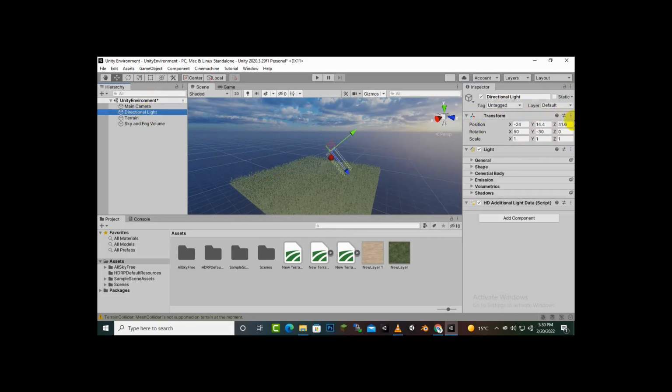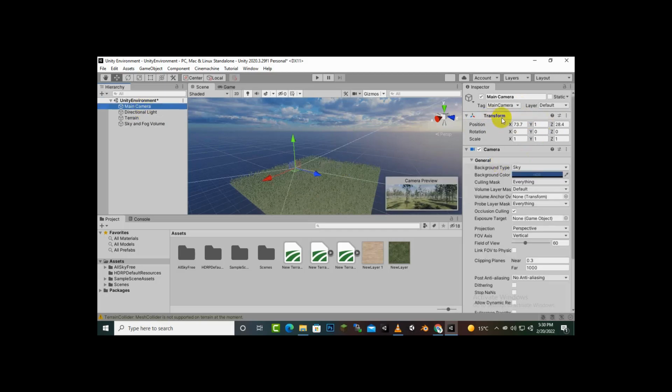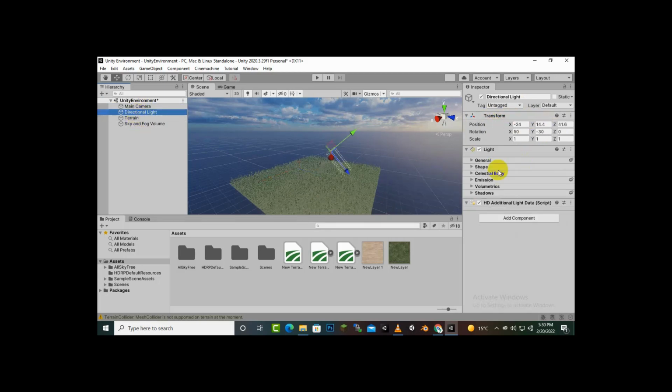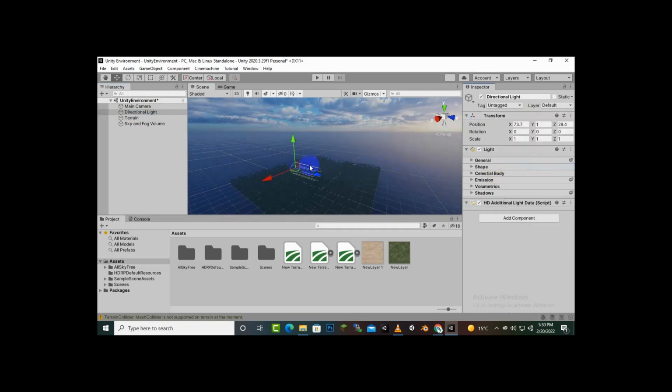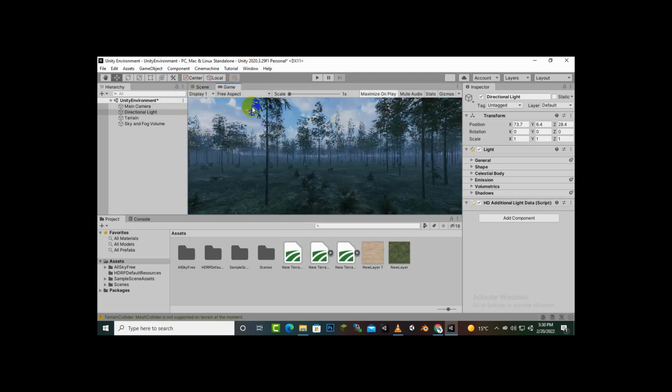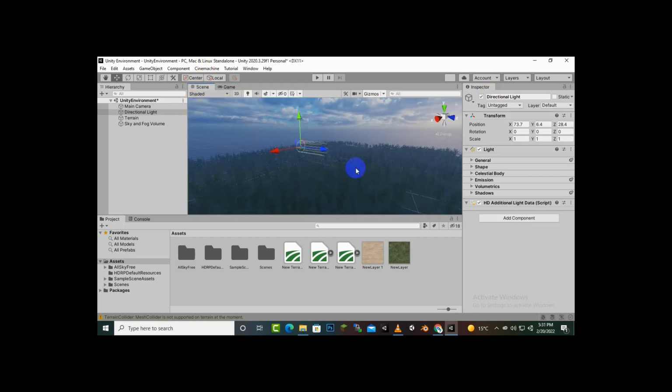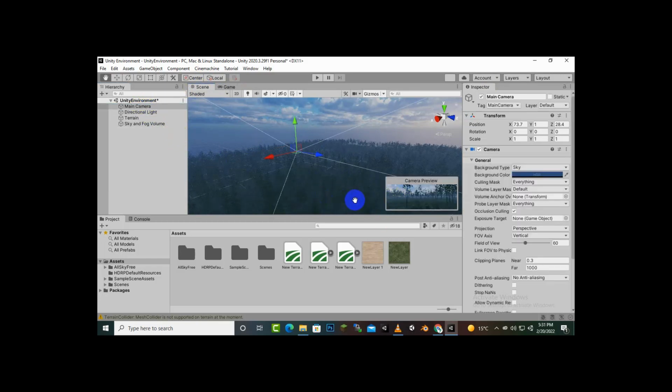So here I just copy this component transform of the camera, and for the directional light I will just paste those component values. Now you can see that lighting is there where our camera is. And if we move it upward, you can see the lighting. If we go to game view, you can see very low lighting because the light is not pointing towards the ground. Now our camera is facing this way, and our lighting is also facing this way.